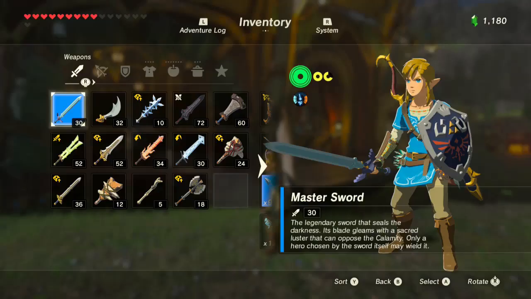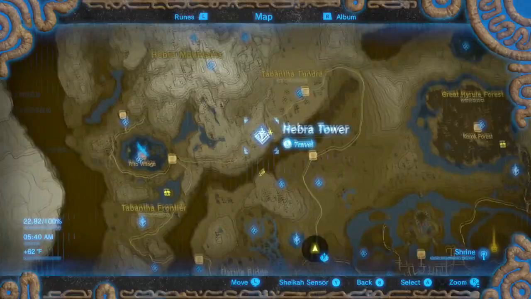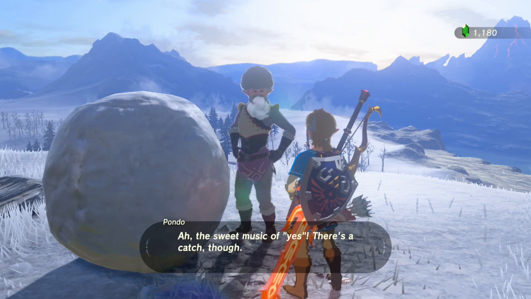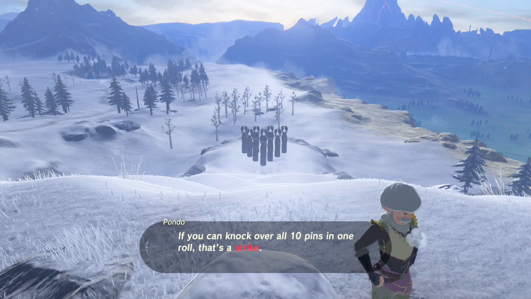1,000 rupees is a lot, considering nobody grows rupees anymore. There is an easy way to make rupees fast, though. Make your way to Pondo's Lodge, located near Hebra Tower. Here you can play a bowling minigame for 20 rupees. If you get a strike, you are given 300 rupees, a 280 rupee profit in a matter of seconds. There is a spot you can stand in that gets you a strike almost every time. Also, as long as you knock down most of the pins, you win your money back, if not more.